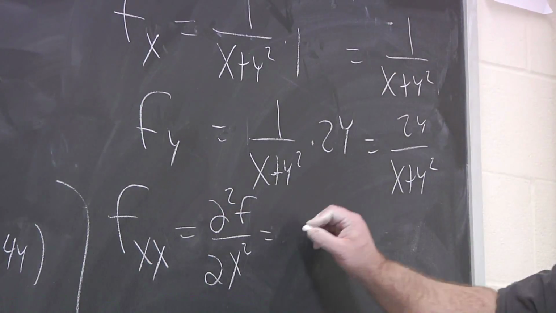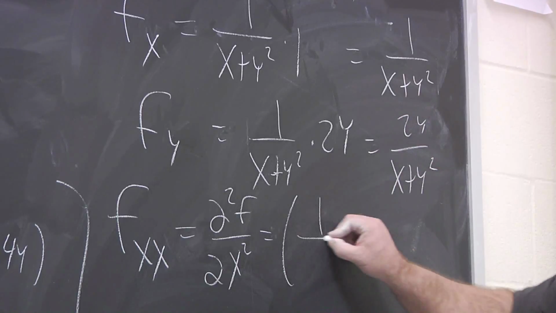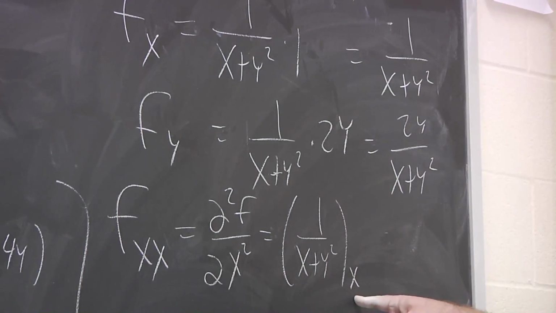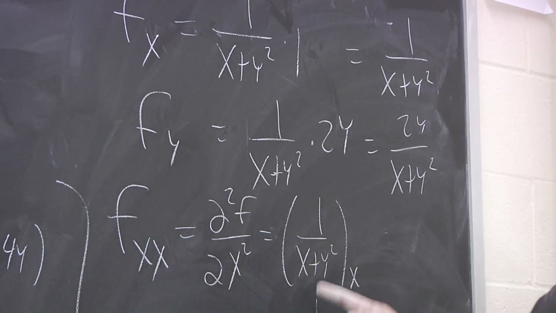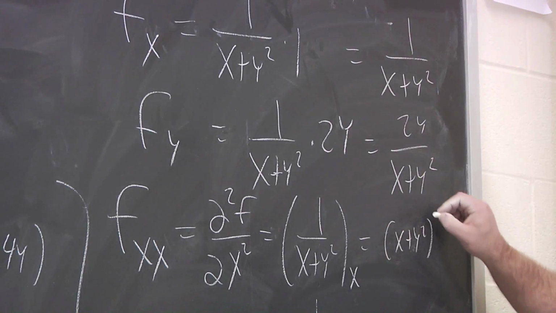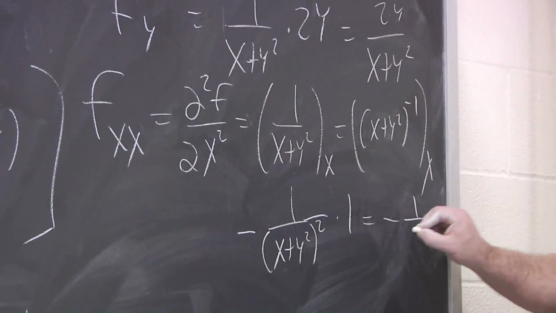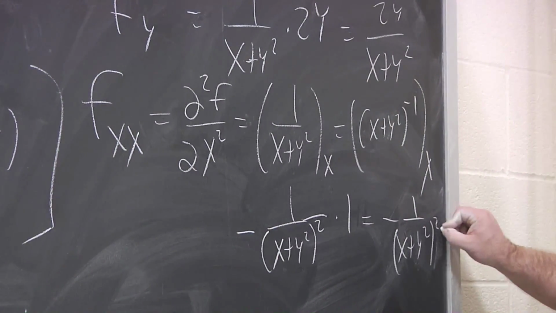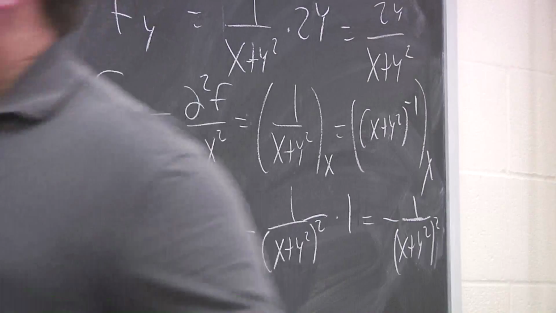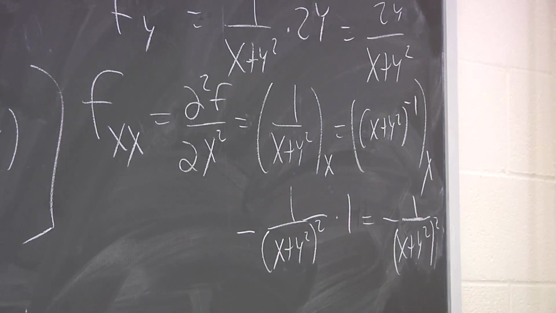What we'll do is we'll take this derivative with respect to x that we got earlier and differentiate that with respect to x again. So how would this go? You think of this as x plus y squared to the minus 1, and so now it's raised to minus 2, with a minus being put out here. And now you've got to take what's inside here and differentiate it with respect to x, which gives you 1. So we get minus 1 over x plus y squared, squared. So you just keep the process going. And differentiation naturally is going to work in exactly the same way. You just got to be more careful than you needed to before.